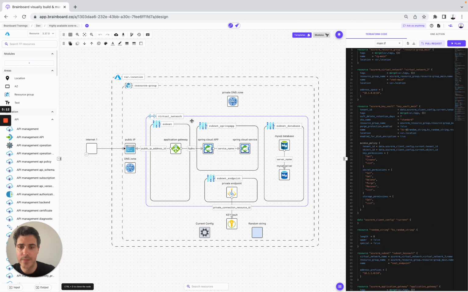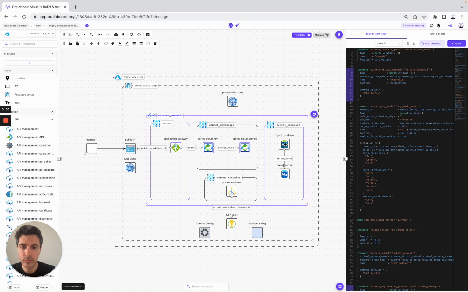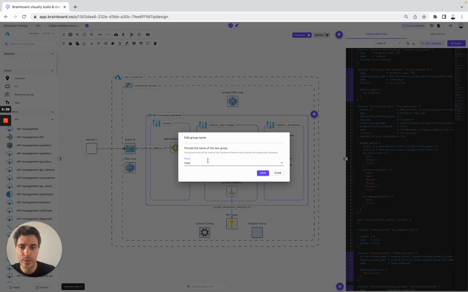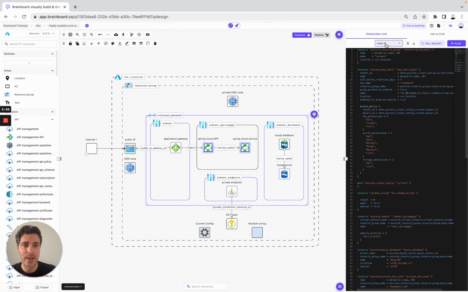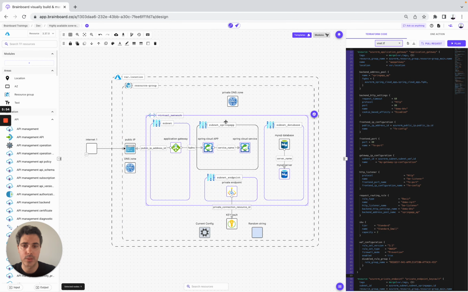So now we looked at the design, we look at the code. What you can do, for example, is that you can, instead of having everything in the main.tf, then you can, for example, choose to create multiple Terraform files. So here, virtual network, you choose all of these resources here. So you have selected 9 nodes. What you can do is that you group the resources and you create a new Terraform file. So here you will call it VNet, and then you save. So here you go to main.tf, and then you can find the new Terraform file that you have just created with all of these resources.